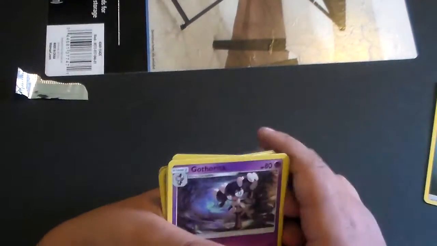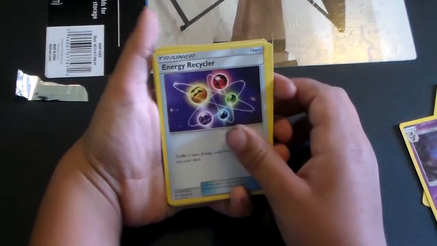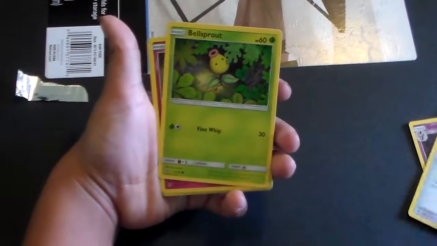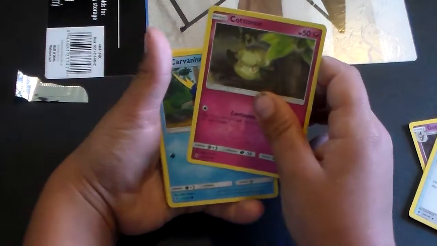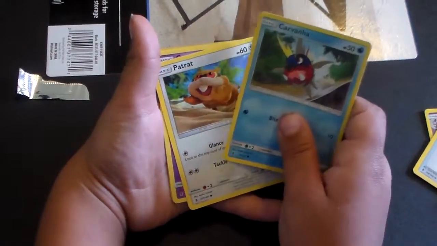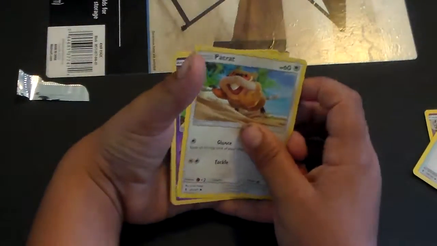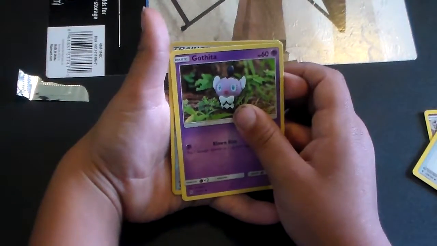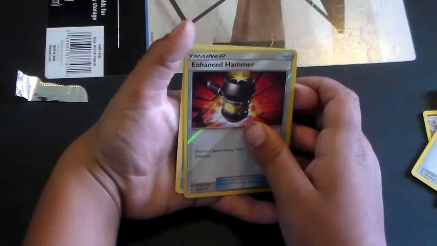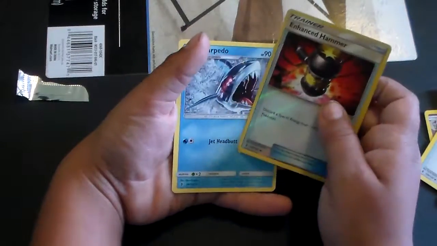A energy, a Gothru, a trainer, max potion, Bellsprout, Conti, Pard, Pet Rat, a Gothy, and a enchanted hammer. Enchanted hammer, which is a trainer and a rare.